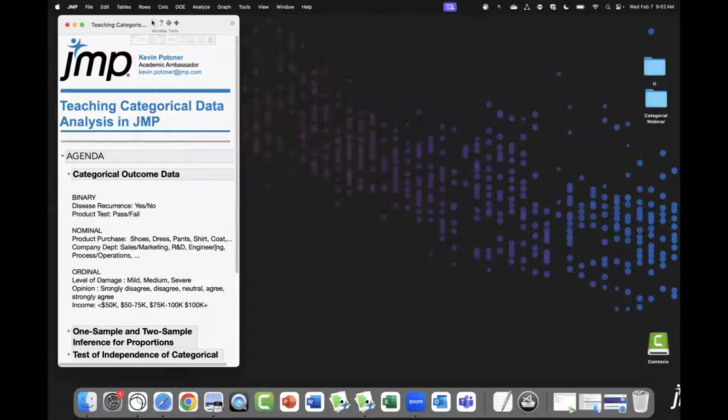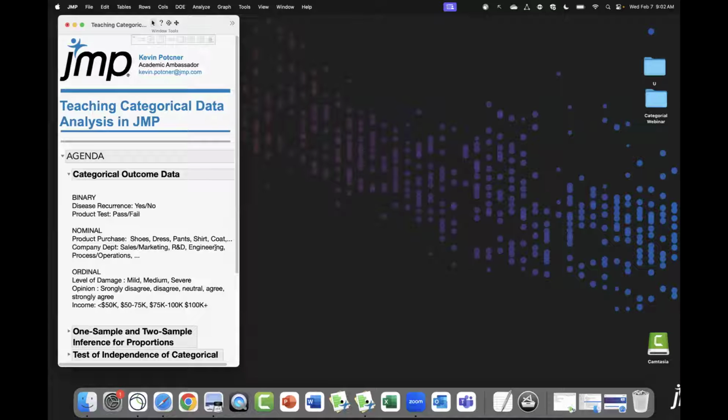There's also nominal data, where we'll have categories and there could be more than two categories. Examples there are maybe the products a customer purchases or the department some employee is in. These are categories, but there's no order to them. So in those examples, it's not as if one is better or worse than any of the others.